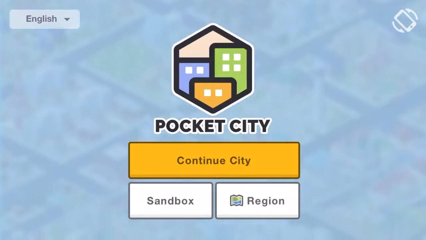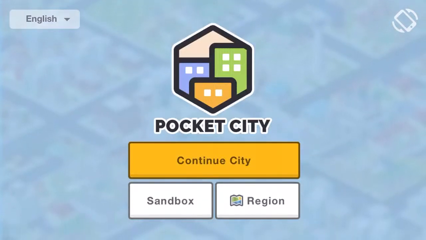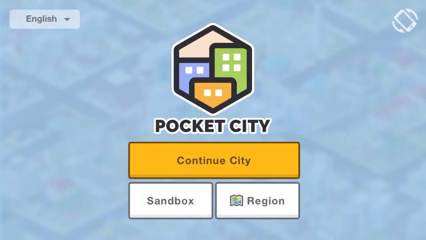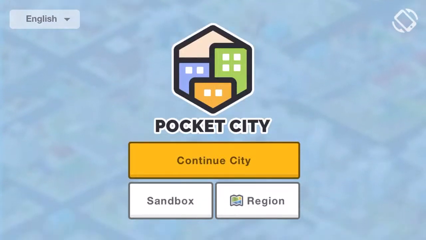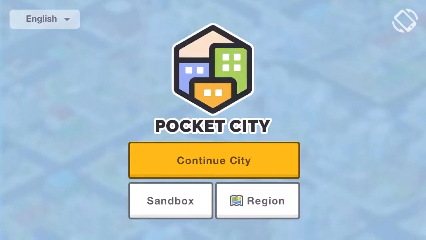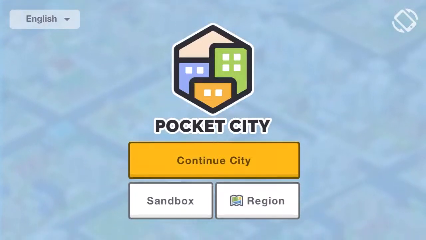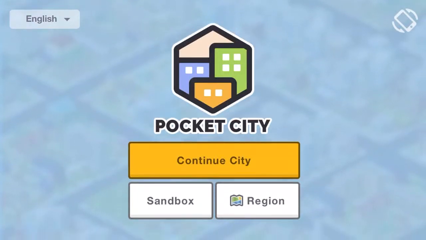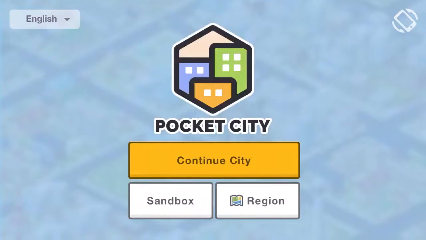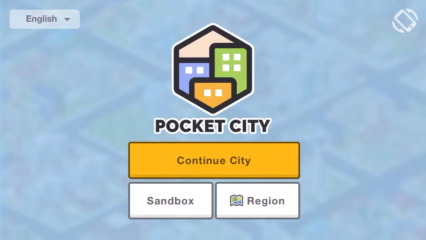Today, we are playing a completely different game from what we normally play. It's a game called Pocket City. It's available on iOS and Android. I forget how much it was. I think it was like $3.99 maybe. So it's a paid app, but the upside to that is that there are no in-app purchases at all, which is exciting. So we're going to try this out.